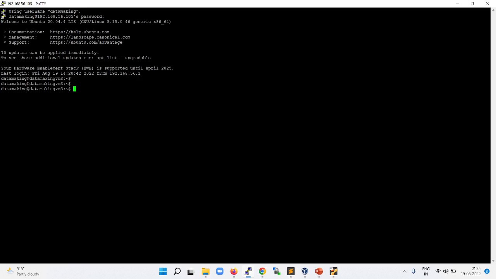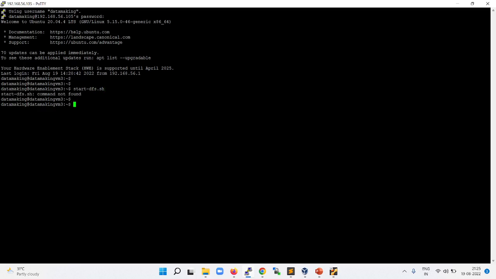Now, make sure the Hadoop environment variables are all set. It's already set. First, we'll start two things. Hadoop is basically a combination of a storage component plus a computation component. The storage component is HDFS. We will start the storage related processes. For that you just have to run a command called start-dfs.sh.